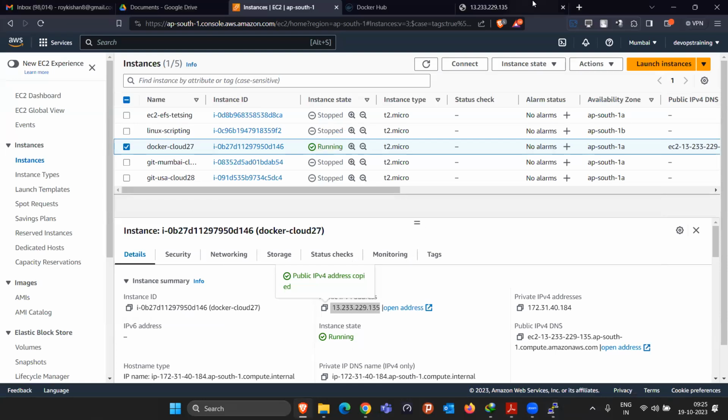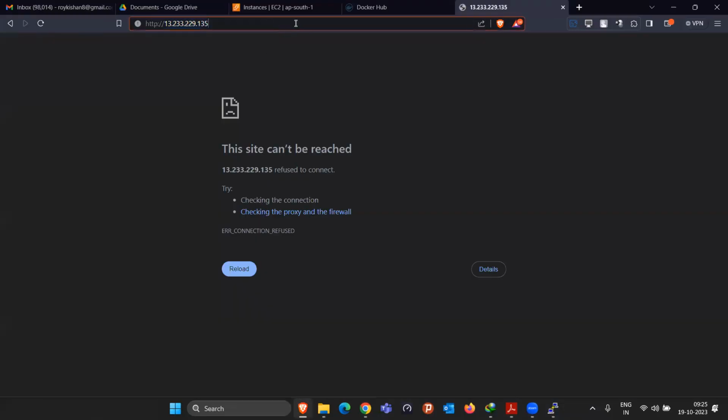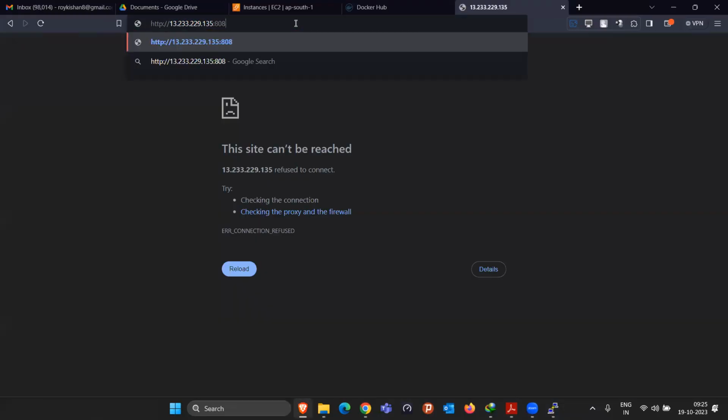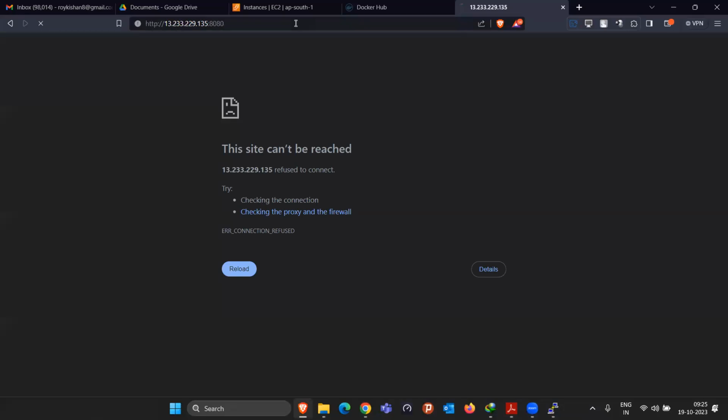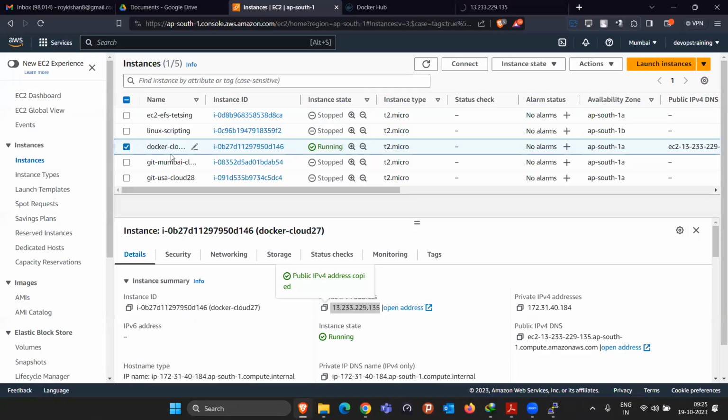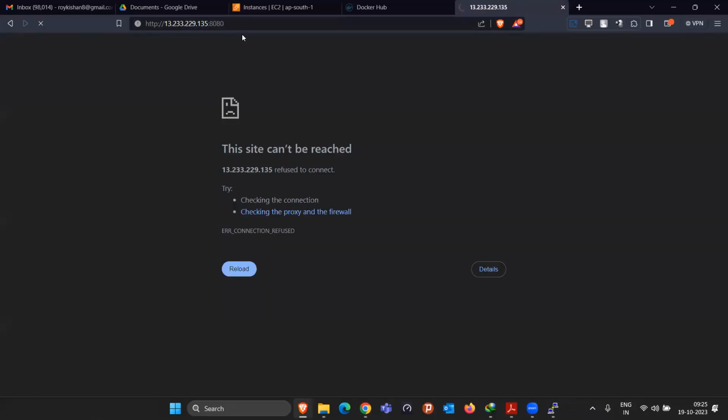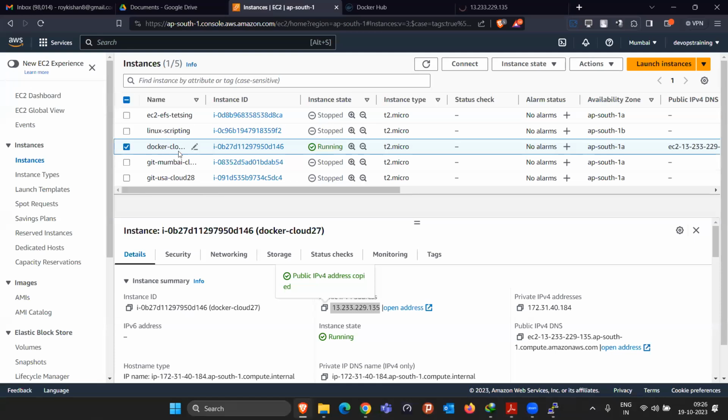If somebody writes port 8080, take an example for now, they are connecting to this particular EC2 instance on port 8080. Now, the first thing, will they be able to connect to port 8080 on this EC2 instance?